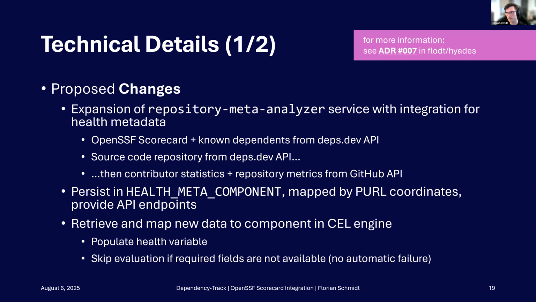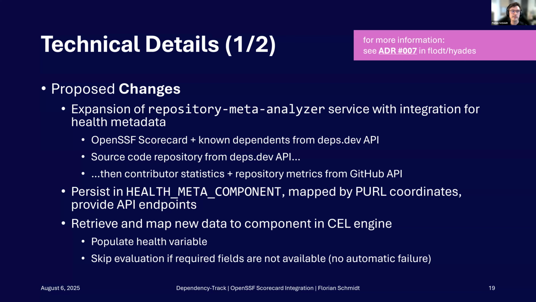And in many of these package repositories, the information about that is published as well. Sometimes it's contained in the SBOM, if I'm not mistaken. And deps.dev also aggregates that nicely in a central place. So you can use that service to map from the component abstraction level to the source code abstraction level. And then after you've mapped, you can use that to retrieve any number of statistics or information that you want about that source code repository. We do that here for contributor statistics and all of the repository metrics that I've showed you earlier.